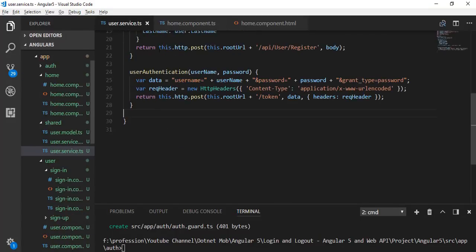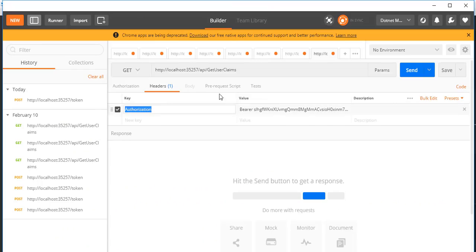First of all, we have to create a function inside this user service class, getUserClaims. We don't have a parameter for this function. Inside the function, we will make an HTTP GET request like this. Let me copy this URL from here, then back to the IDE.